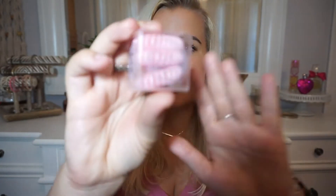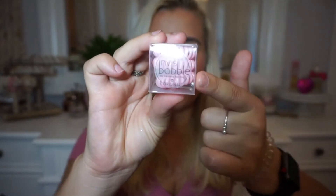Next I have another item from Octoly — the Invisibobble Eco-Friendly Colors, traceless hair rings. I got the pink ones and the clear ones, three per pack. I've been using the clear ones — they do stretch out a little, but they work so well. They don't pull my hair out like other hair ties do, and they don't leave bad crinkles. My hair gets a crease after just 30 seconds in a ponytail, but not with these. You can make them tight or loose, they're really comfortable, and I honestly don't think I'll ever wear regular ponytail holders again.